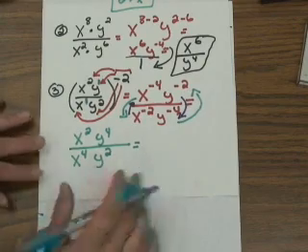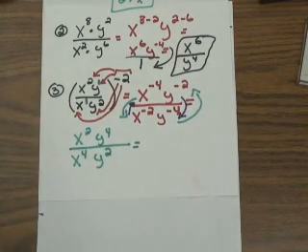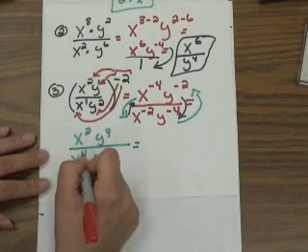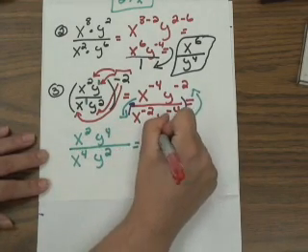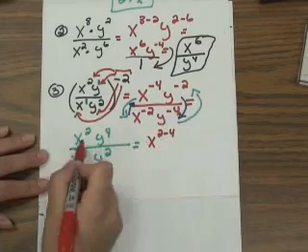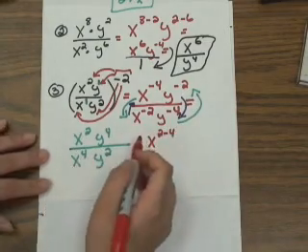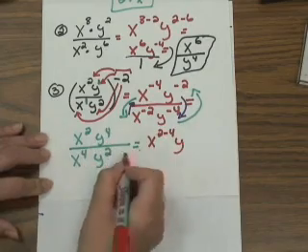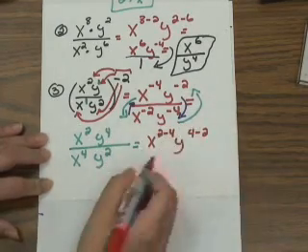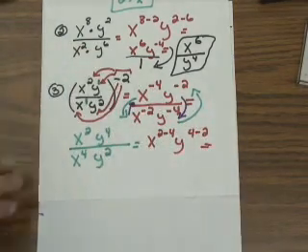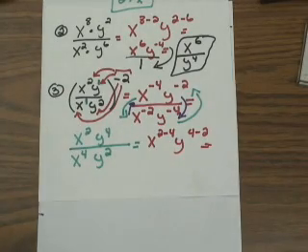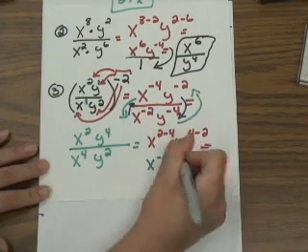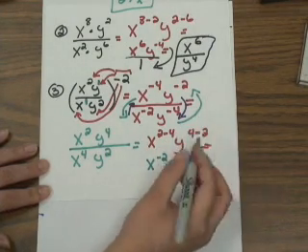So the next answer that you should get, you have x squared divided by x to the 4th. That means I'm going to have x to the 2 minus 4, 2 minus that 4 right there. And then for the y's, I'm going to have y to the 4 minus 2. Let's work this out. 2 minus 4 is going to give me x to the negative 2. y to the 4 minus 2 is going to give me y squared.